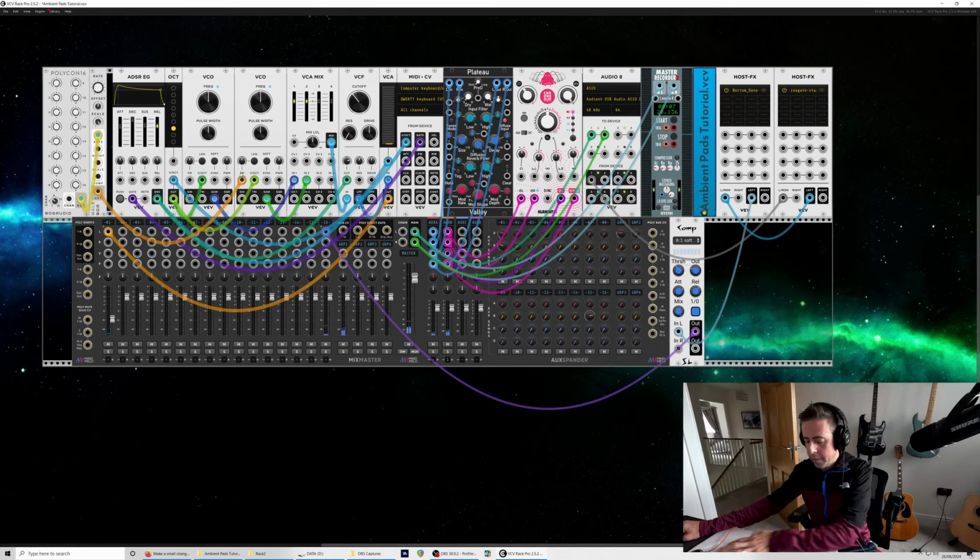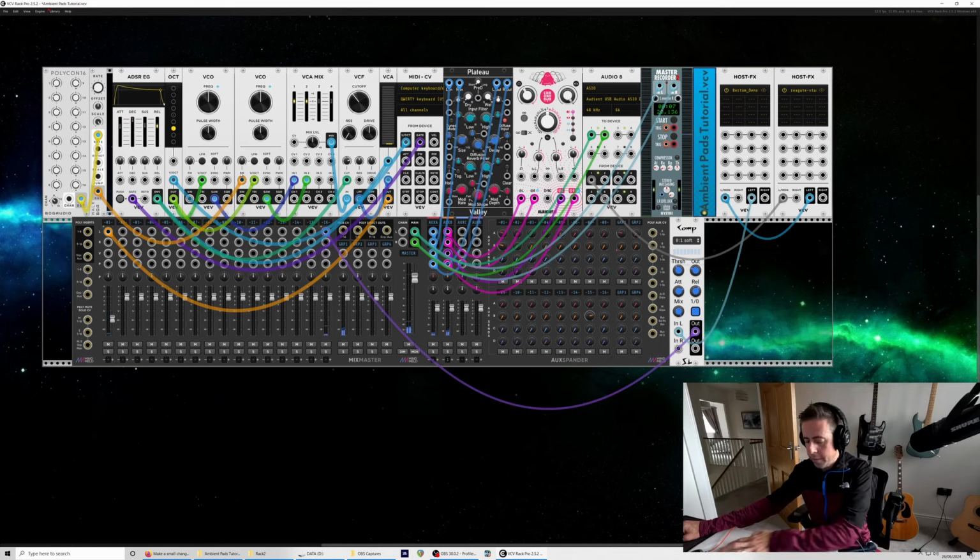Another thing you can do is with the VCV VCOs, you've got different outputs for each waveform. So you can also put the square outputs into a mixer. That's going to be similar to something like a Juno 6, where you've got a sawtooth and a square mixed together. That already sounds a lot richer.